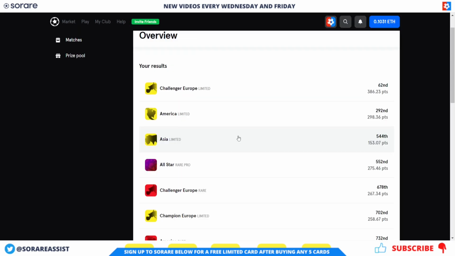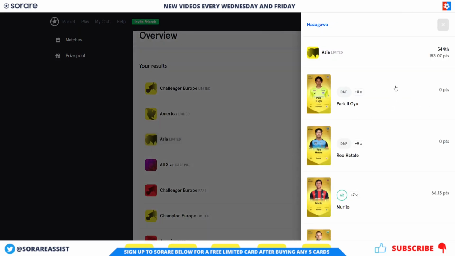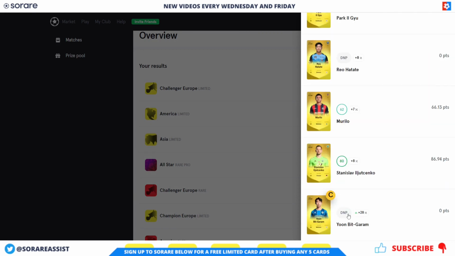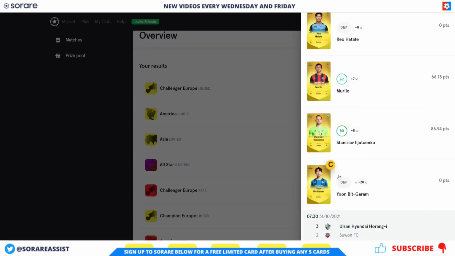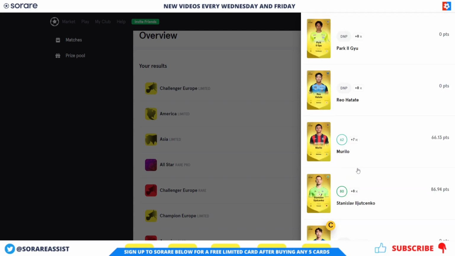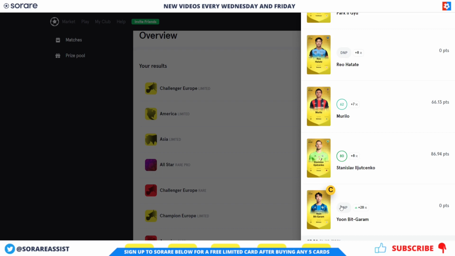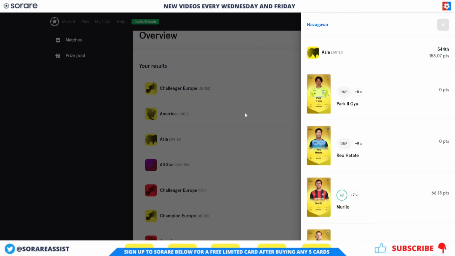Champion Asia. So there wasn't actually many fixtures in the Asia division, so I've actually got 3 players that did not play here. Bitgaram was meant to play, but unfortunately he wasn't in the side for this occasion, and he was my captain. But the other 2 did well for me, 80 and 62, the 2 that actually started. These players didn't have a fixture, but I just thought I'd put a team in there just in case I had a fantastic week from the 3 players that I was expecting to play and potentially get a reward.